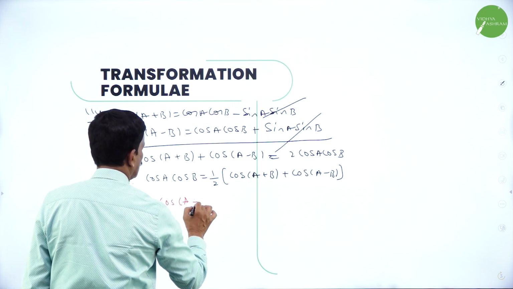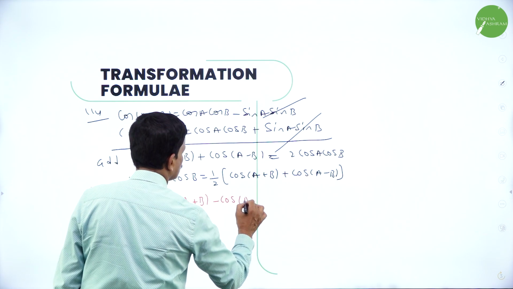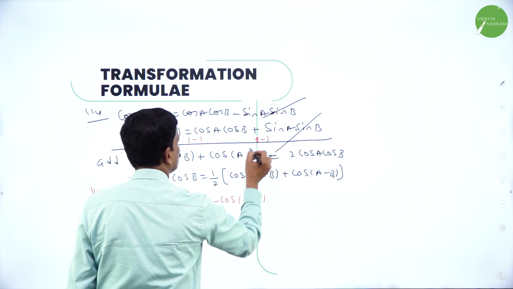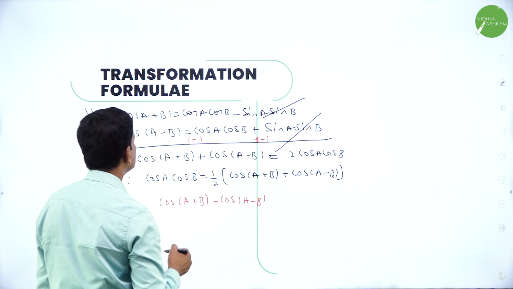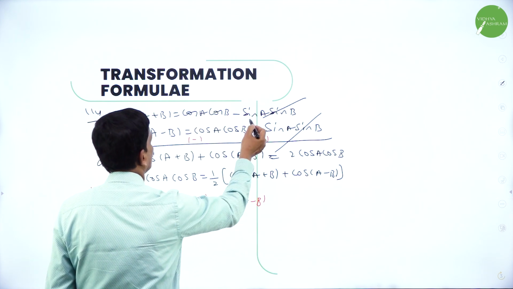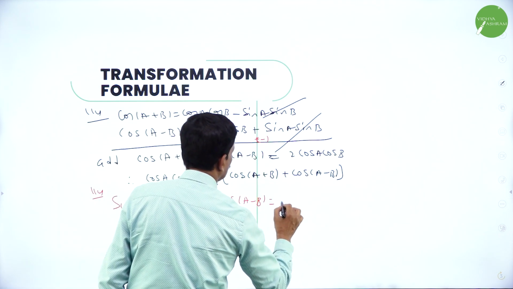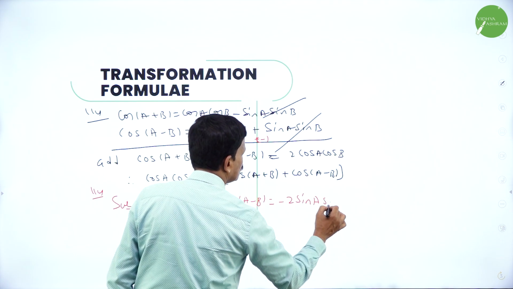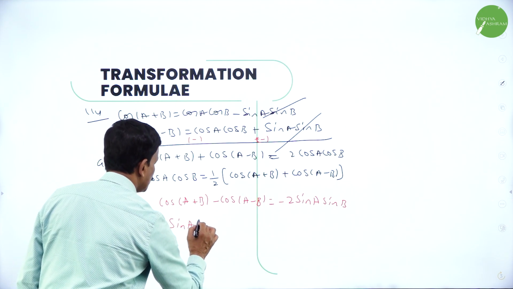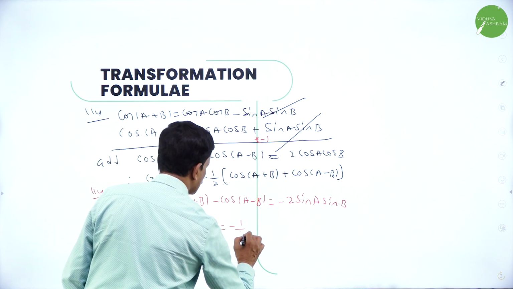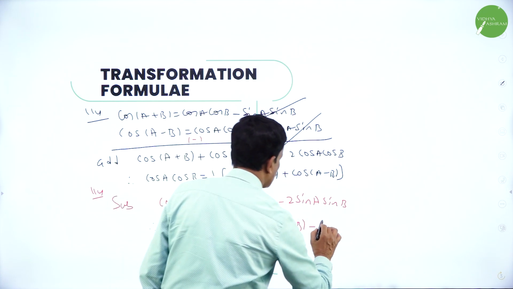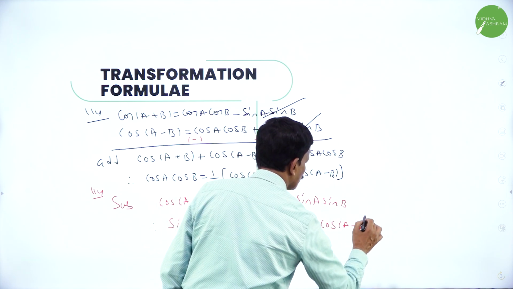Now similarly, if we subtract these two, what will we get on the left hand side? We will get cos(A+B) minus cos(A−B). Then this becomes minus and this becomes minus, this is also minus. Cancel the terms which get cancelled. So cos A cos B plus and cos A cos B minus get cancelled. We have minus sin A sin B minus sin A sin B is equal to minus 2 times sin A sin B. So therefore, sin A sin B can also be written as minus 1 by 2 times cos(A+B) minus cos(A−B). This is another formula, right?